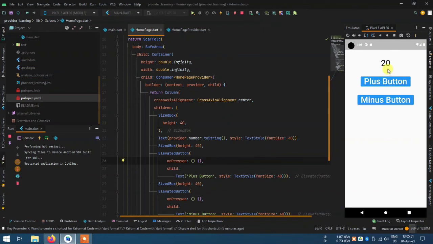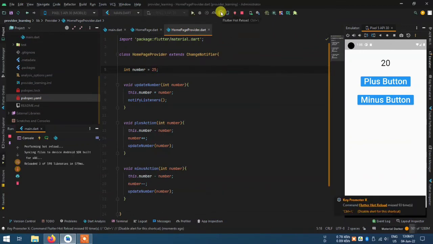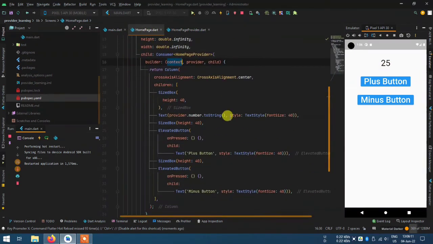As you see, the restart will make this value 20. So for clarity, make it 25. Hot reload will not work because it is not in a stateless widget, so we have to restart, then 25. Okay, our first text box is done.